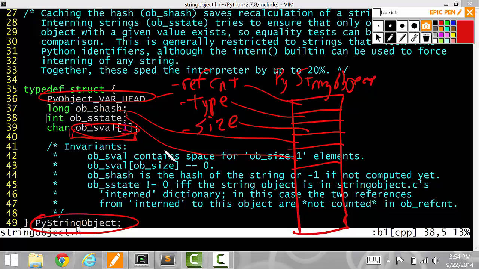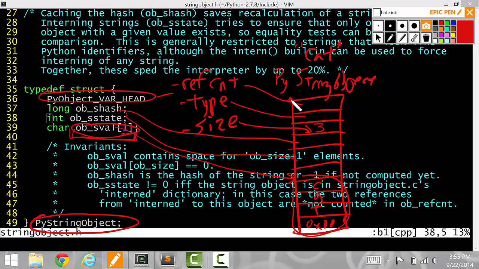Now this final thing, OBS val, is pointing down here. It's supposed to only be one big, but when we create an object, we can just call malloc and allocate however big of an object we want. We just allocate enough for, what is it, 3 things, so we need to allocate 4 spots. So what's our string? This string is called cat, let's say. If it's cat, we'll allocate a thing. This is C, this is A, this is T, this is the 0 byte. That make sense? And our size is actually stored up here because we know it's size 3. I probably didn't get the order right, but you get the point, right?